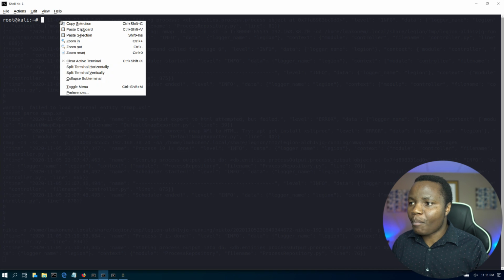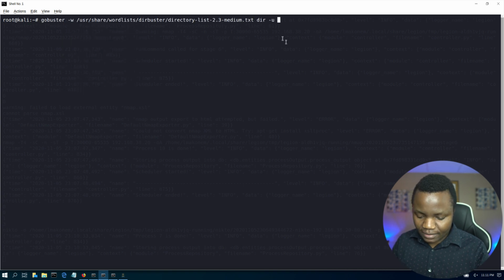And the command for GoBuster that I have there is this one. And this is going to be http://192.168.38.20. So we're going to brute force a bunch of directories here.